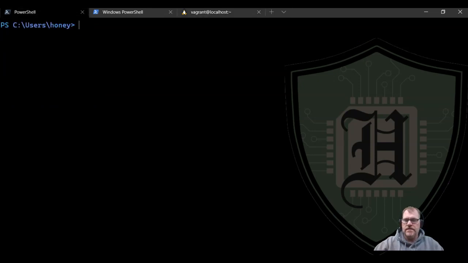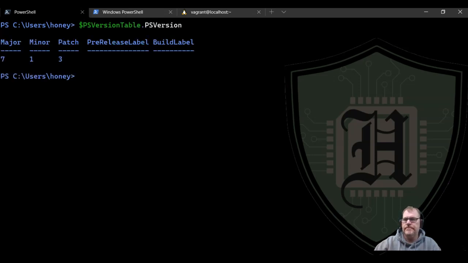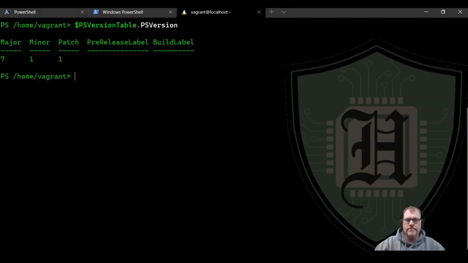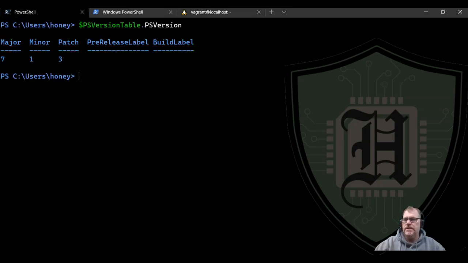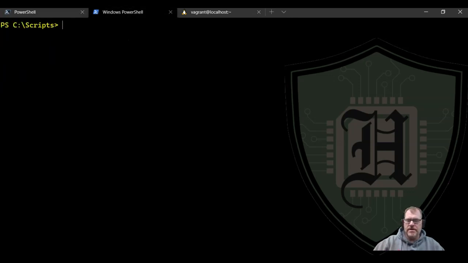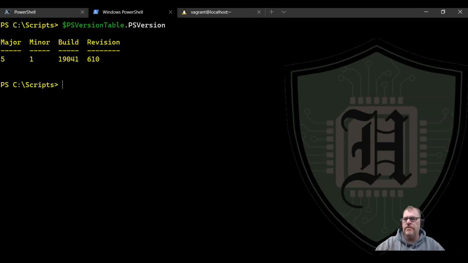And I've got my PowerShell version 7 here, as you can see, and I'm running the same version over on Linux. Yeah, the Linux one is a little out of date, but I have a plan for that. There's another video on how to update it by the command line that I was going to do eventually. And I also have my PowerShell version 5 here. I don't know why, I just have it open.